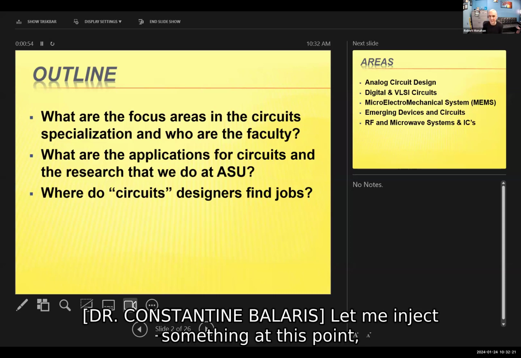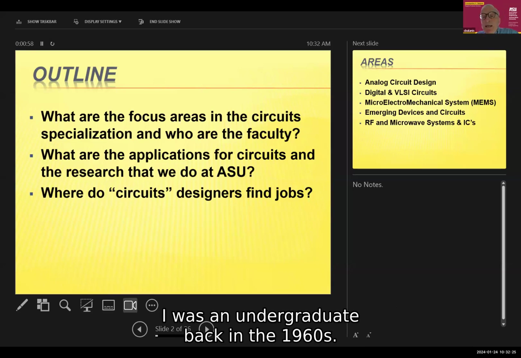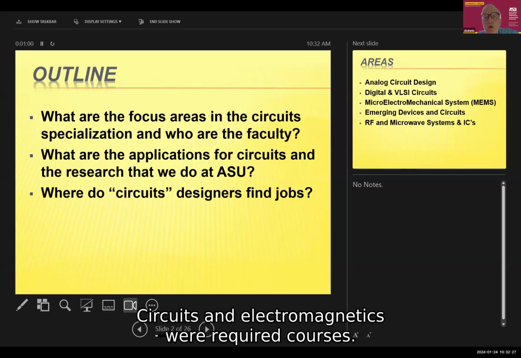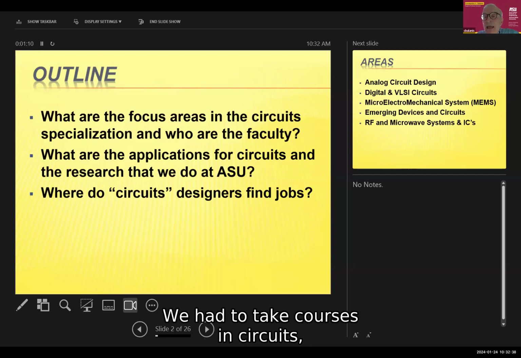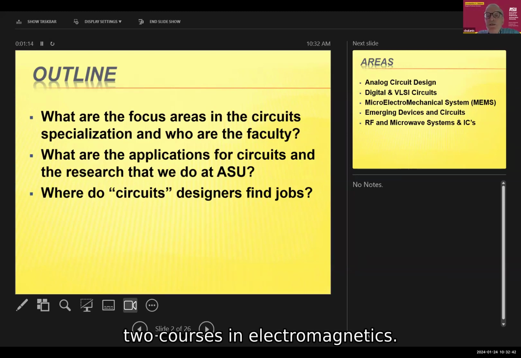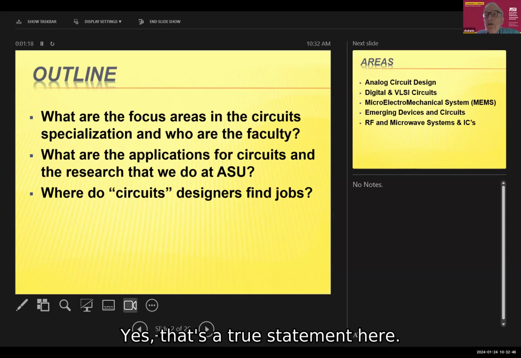Let me inject something at this point. I was an undergraduate back in the 1960s. Circuits and electromagnetics were required courses back in the 60s. Both, you did not have an option. You had to take courses in circuits, 2 courses in electromagnetics. Now I'm talking back in the 1960s.